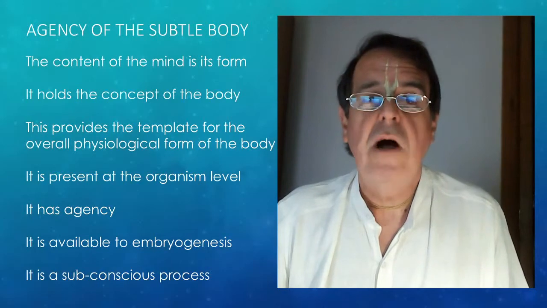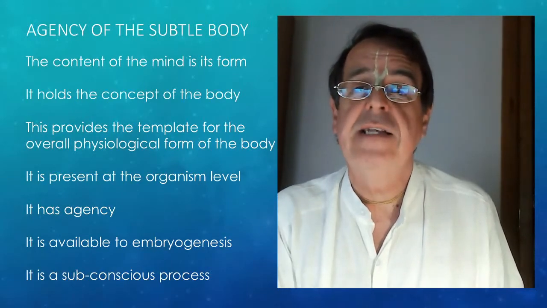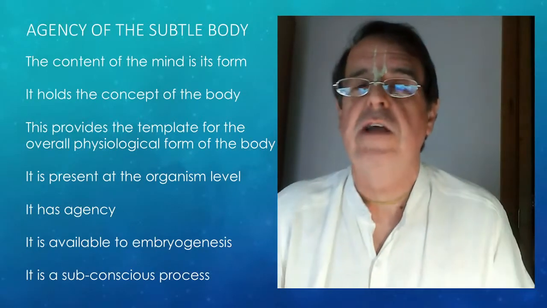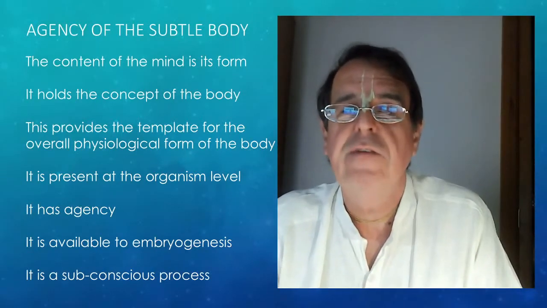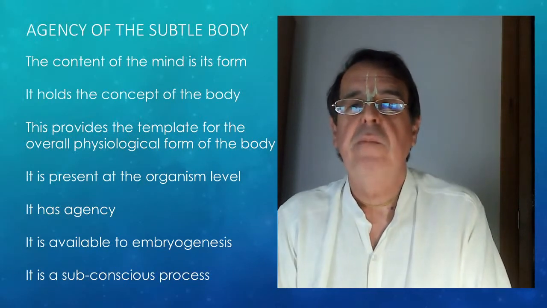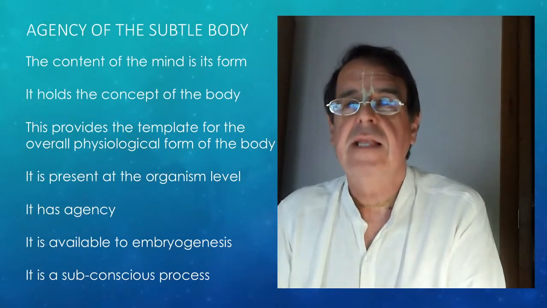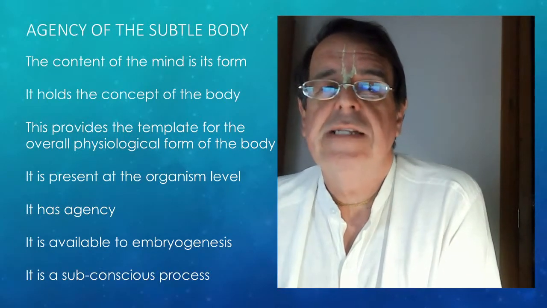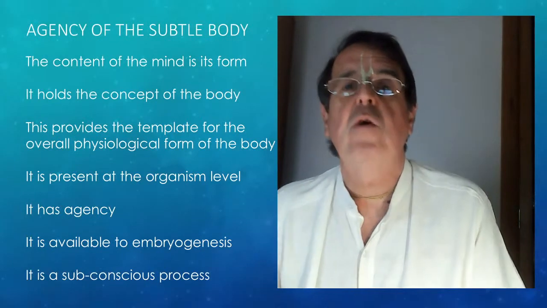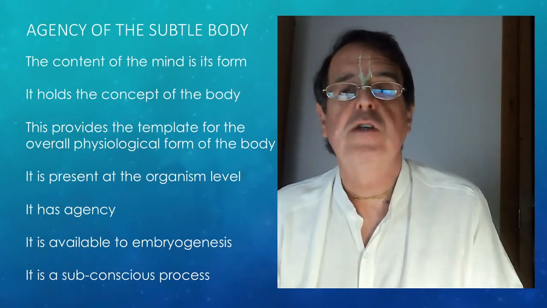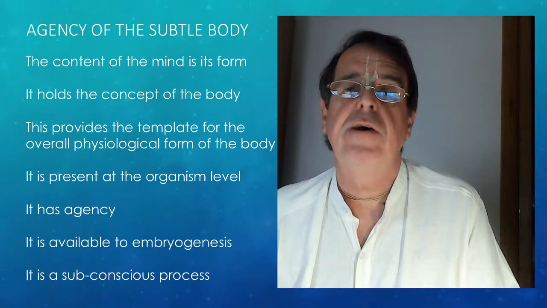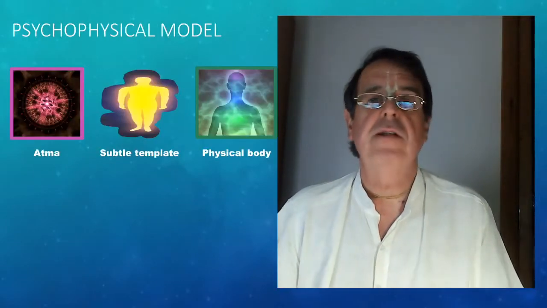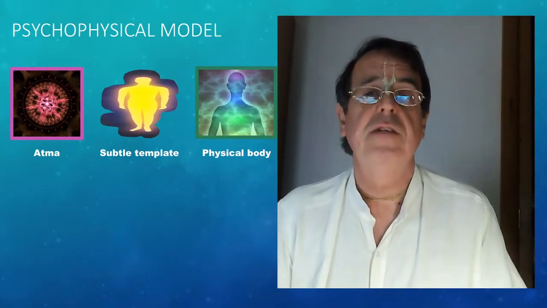And that's why the physiological effects that we cited today as demonstrating the agency of the mind, in terms of what we consciously are aware of, are relatively small effects. They're small compared to the overall way that the Sukshma Sharira, the Sharira Linga, this subtle template, is able to specify and coordinate the big stuff, like the total biology for the complete form of the body. So, our psychophysical model, do we need more detail and explanation to really build this out?